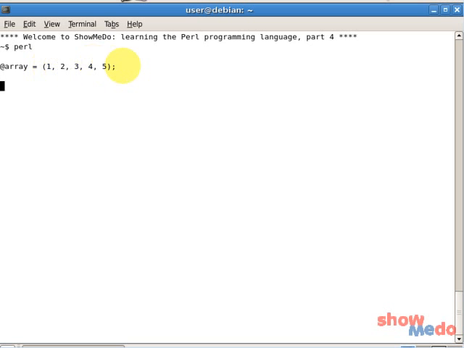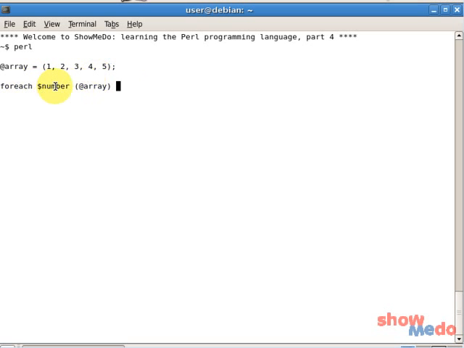Next, I'm going to loop or iterate over the array. I'm going to use the foreach keyword. I'm going to say for each number in the array variable, I will execute a block of code for each element in the array variable, and each element will be placed in the number variable.